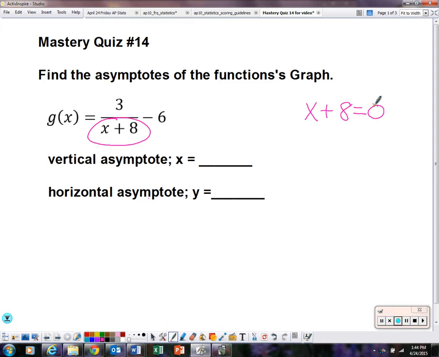Anytime we're finding the vertical asymptote we want to figure out what would make the denominator 0. Because remember you cannot divide anything by 0. So x plus 8, that means x would equal negative 8. So the vertical asymptote will be at x equals negative 8.